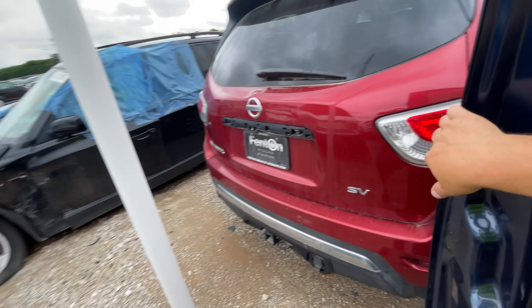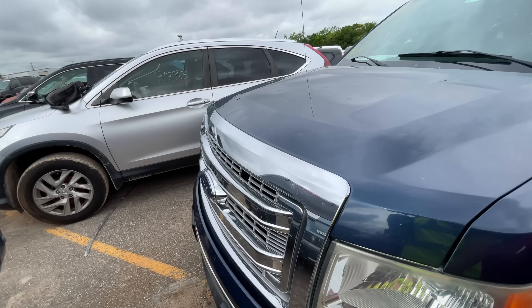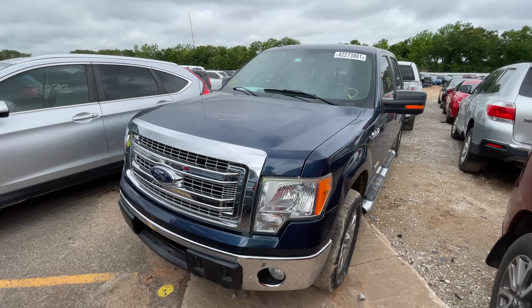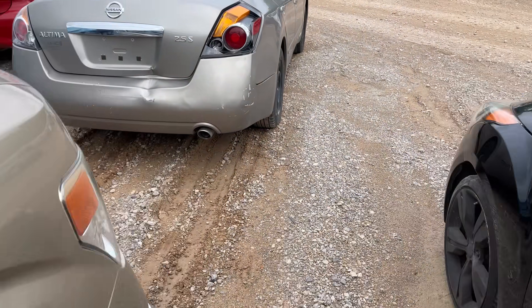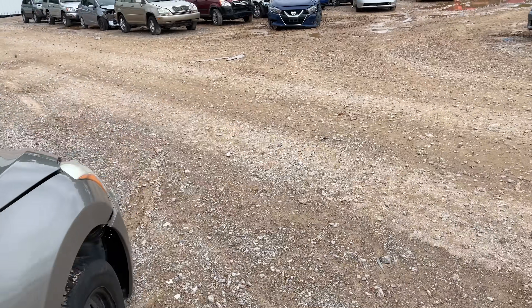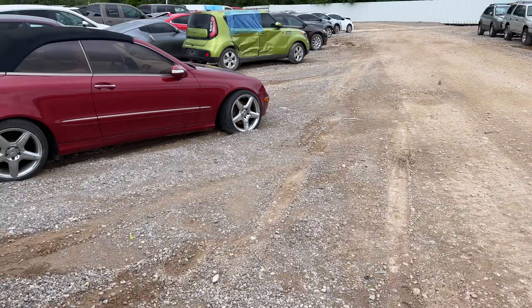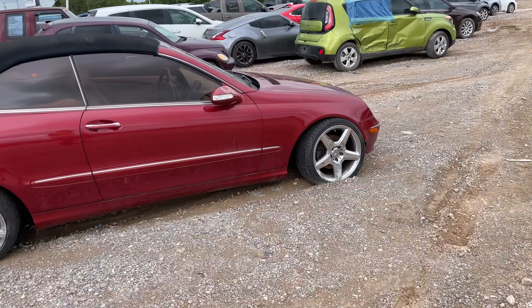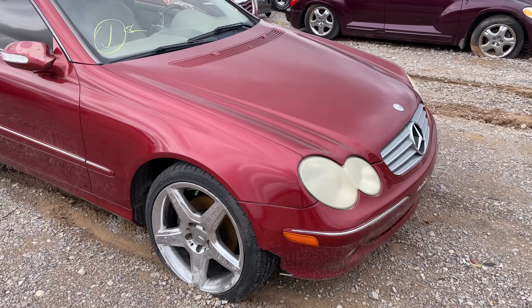Okay, I can't lie — I think I want this one. I don't know what I'll do with it, but I want it. I changed my mind and decided to pull it up to throw a bid on it, but there's an hour left and it's already at ten thousand dollars, so I'll pass on that one. But here's one — whoa, I didn't notice that wheel — a 2005 CLK 320.